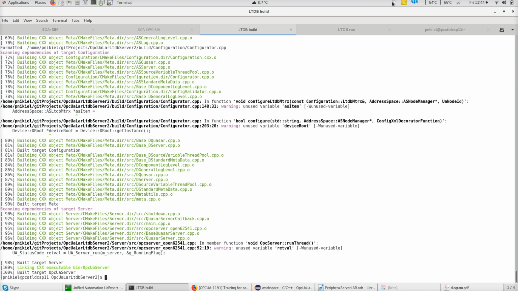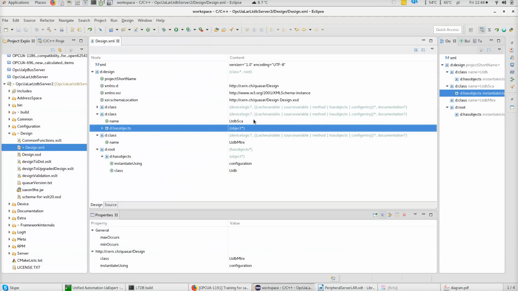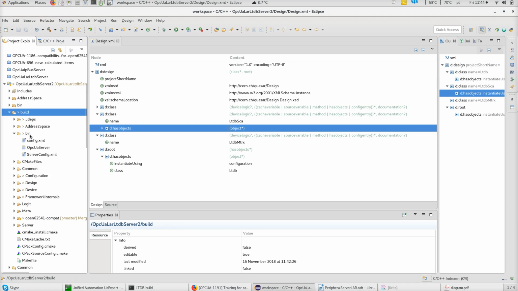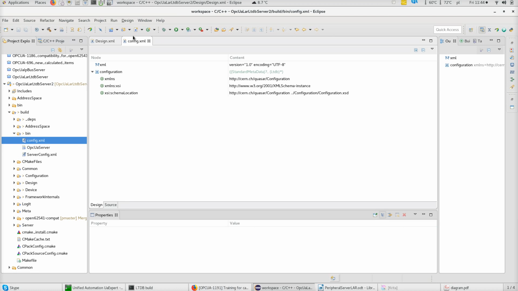Okay, so I think this server is now built, and before we start adding device logic, let's look at this file here. Inside build, which you maybe need to refresh in Eclipse, and bin, we have this config. The config file is what specifies your runtime configuration for your server.